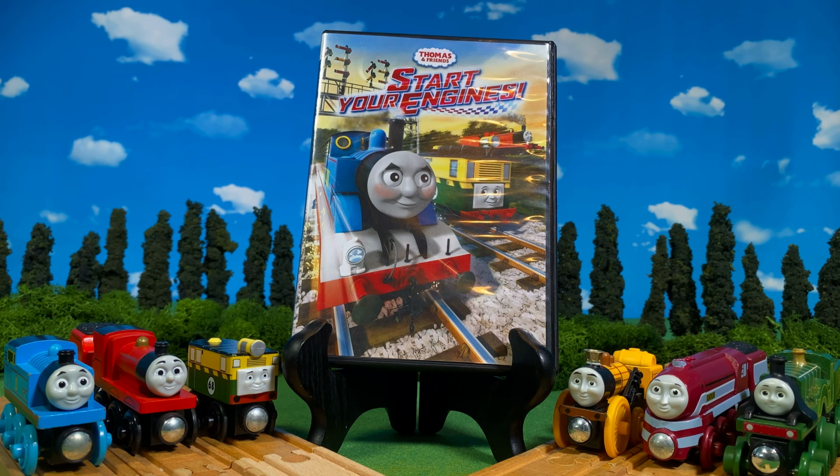Alrighty, Reds versus Blues. It's not often that we actually get a sports-themed episode in Thomas, but I always enjoy when the show gives us something new. They also do a good job at teaching us new things, and I know these episodes are targeted towards younger kids, but I never knew at the time when this came out in 2015, 2016 what a red and a yellow card meant in soccer, so it was cool to learn that.